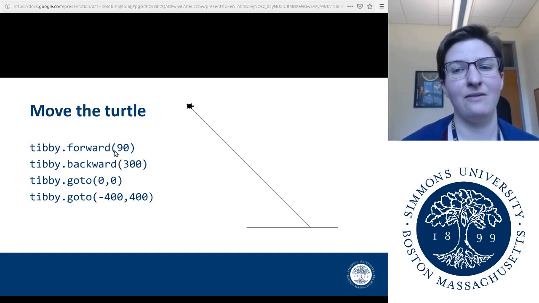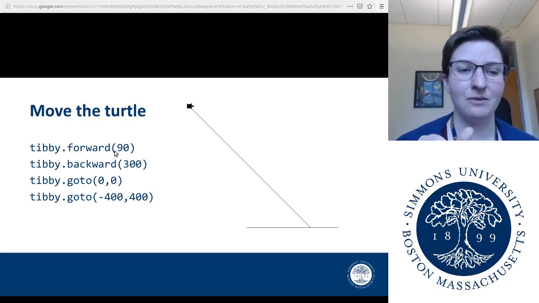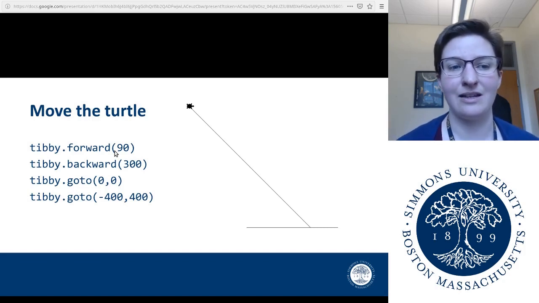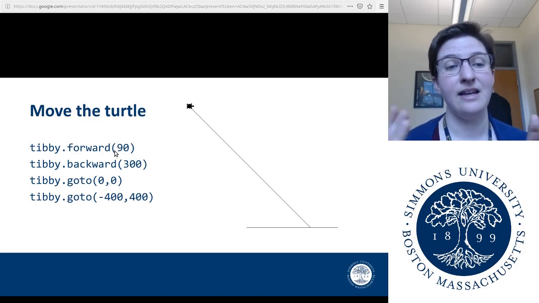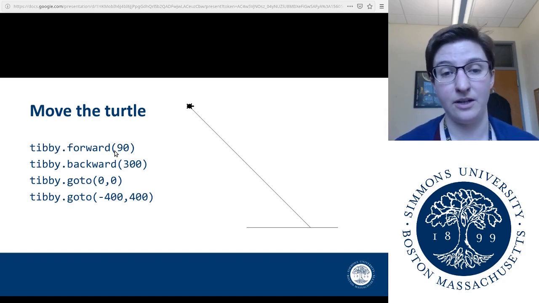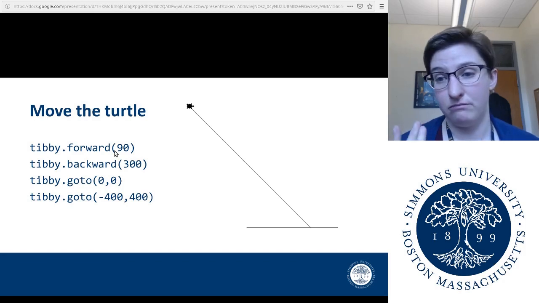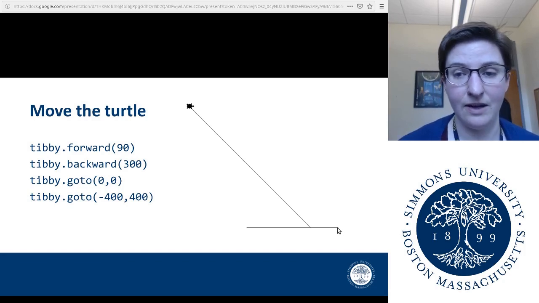So you'll notice we keep having this same format where you have the name of the turtle, a dot, and then some kind of what looks like an instruction, right? I mean, again, you don't need to be a super amazing programmer to guess that, well, Tibi's probably about to move forward in some way. And then we have the parentheses and the number 90. So what that means is that Tibi is going to move forward 90 pixels. So that's basically what happens here. You can't see this, but Tibi starts here in this little central point and moves forward 90. So that's how we ended up at the rightmost end of that line.